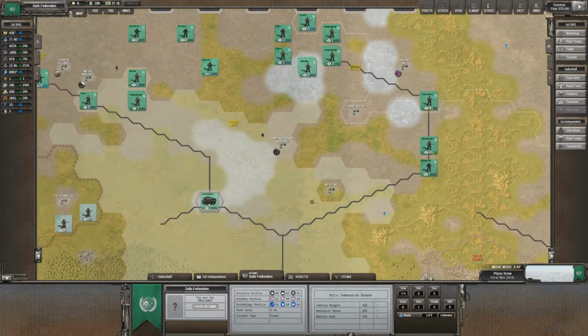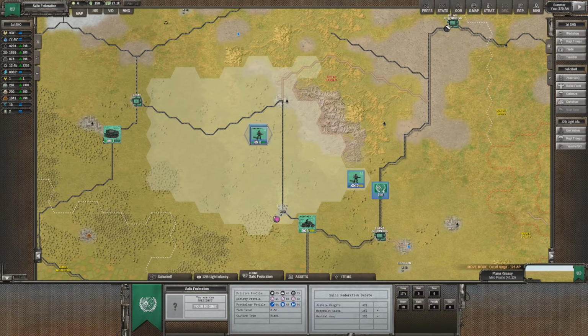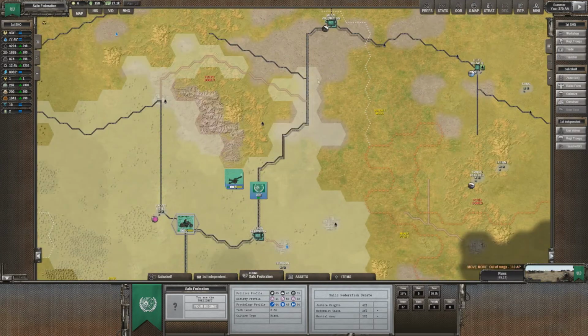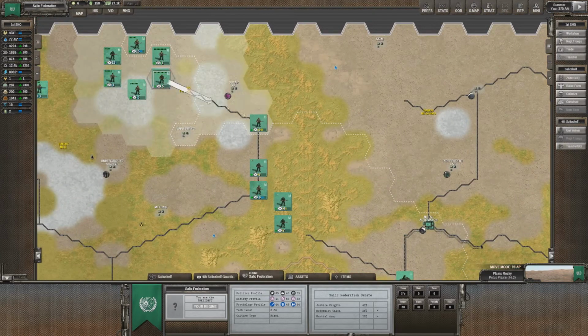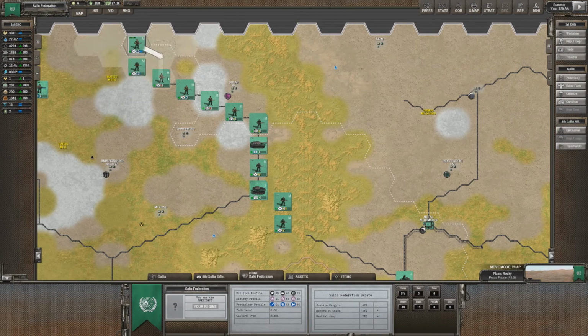We head up north here. Keep everybody moving. Get all the militia moving as well. We just want them all to start getting on the border. Even if they're only one or two, it'll help in the end. There we go.